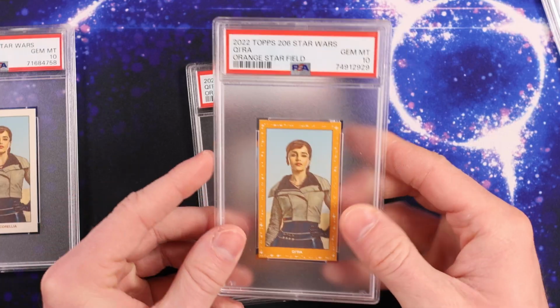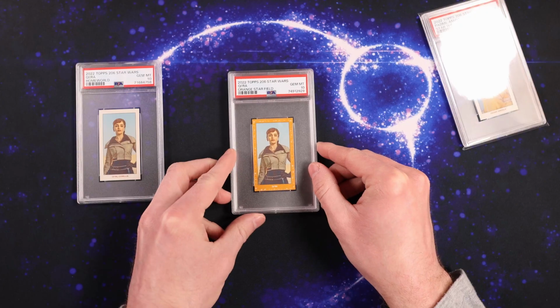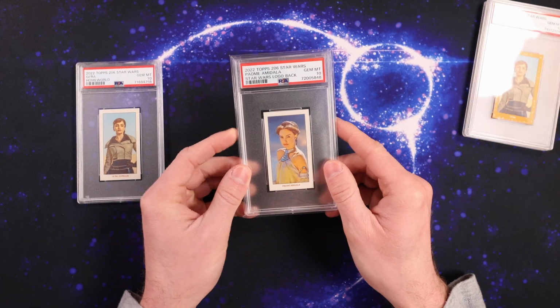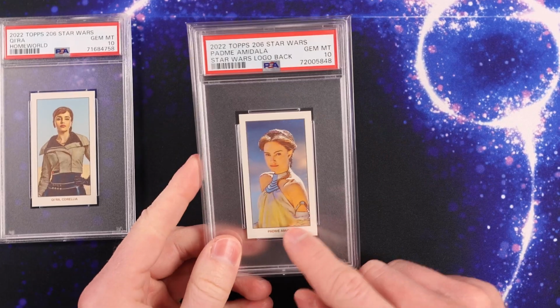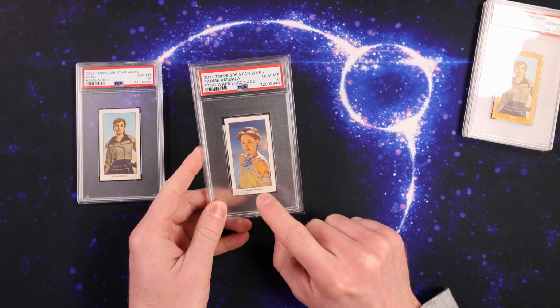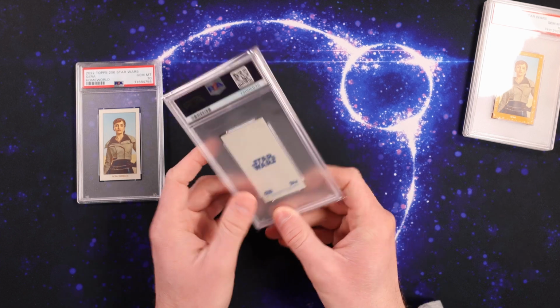So this is the orange border one. This is basically your 3rd rarity up. But even these are not really, really heavily printed. Here's a logo back from Padme Amidala. Now it doesn't appear that there is a homeworld variation of Padme, but if there was, it would be this card. It would look just like this, except it would have Naboo after the name, right? Just like with the Qi'Ra card.